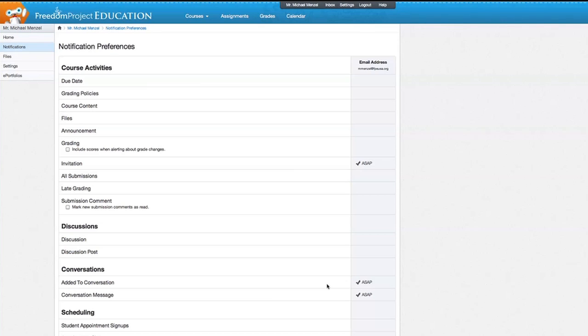If you are a student, you may find that if you're having a chat with somebody going back and forth with each other, that may become really one of those nuisance things if you're finding that you're getting all these emails sent to your personal email account. So you can change that here if you wanted to. You can change that to, I only want to be sent these updates once a day. So again, that's where you would go to do that.